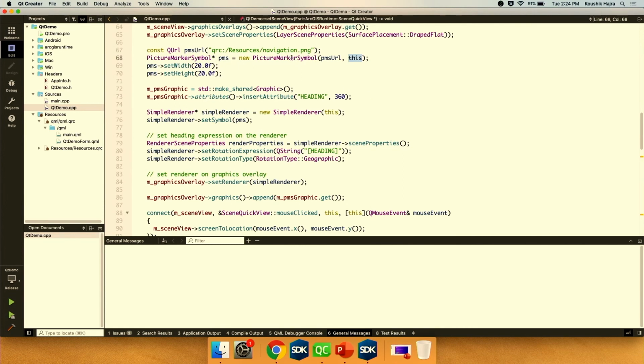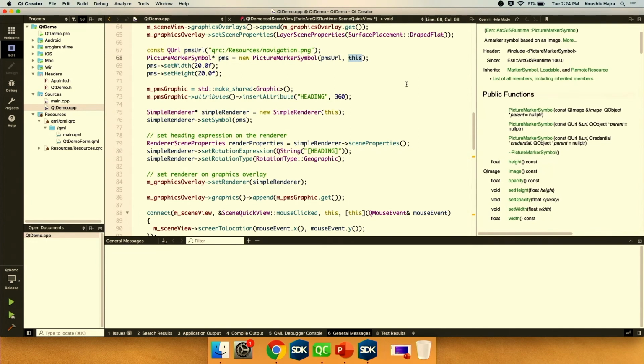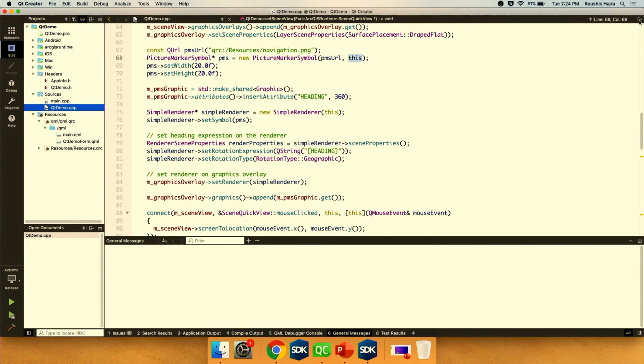And as soon as I start hovering over these objects, you can see that it's prompting me. If I want to look at the help, I can just press F1 and you can see that the help is integrated within Qt Creator. That's another really nice component that we ship, so please make use of it as you're coding if you need to. A lot of times there are 5 or 6 constructors available on the object, so it's really handy just to see what things are available on that object. So just a quick tip there. Let me close this so I have some more screen width.